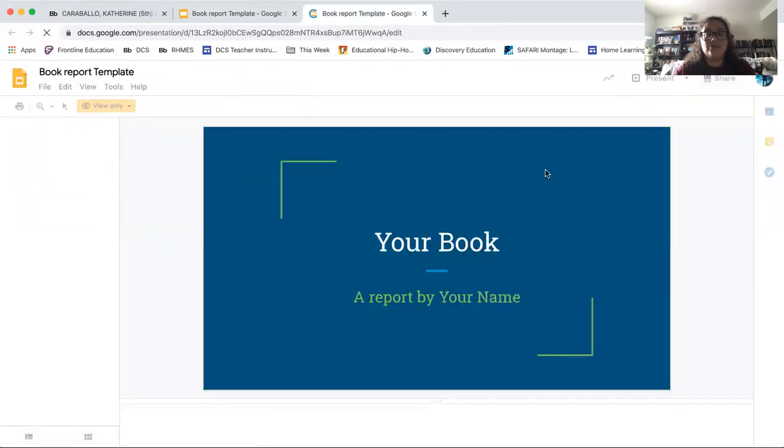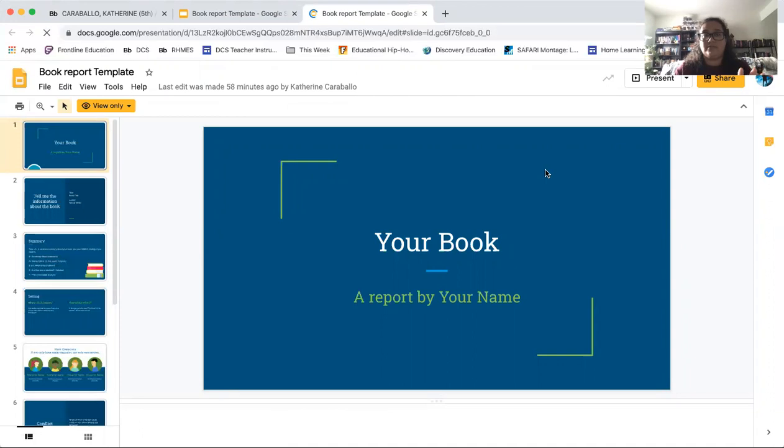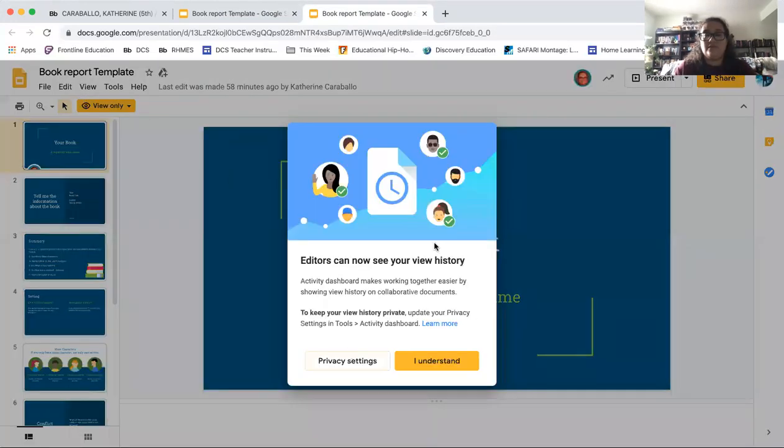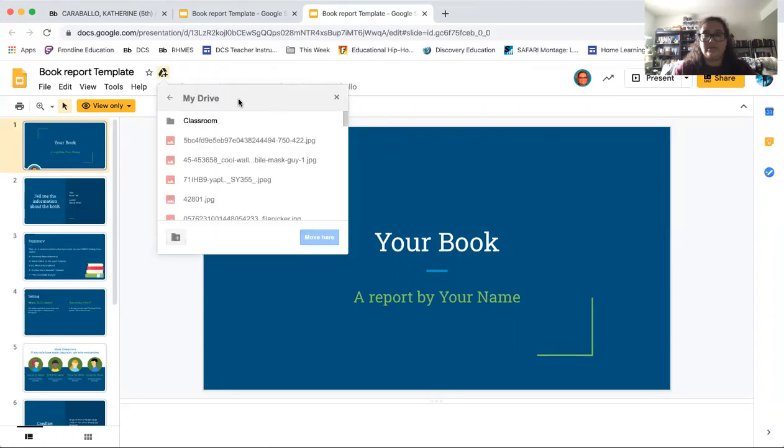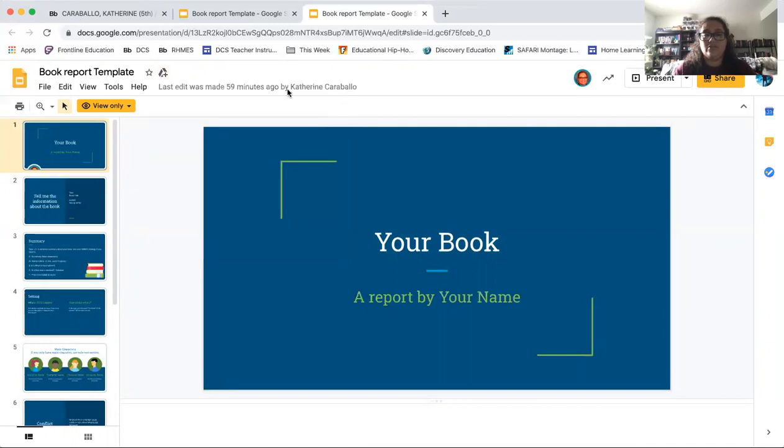The first thing I want you to do when you get this book report template, okay, because it's a template, is add it to your drive. So it says right here, there's a little star and right next to it, you have your Google Drive icon. Say add, all right, and say organize it. Whatever it is that your Google Drive is, just go ahead and make sure you add it to it, okay? Because you need to do this from your own. It's like your own copy. It's like you're making a copy of this.